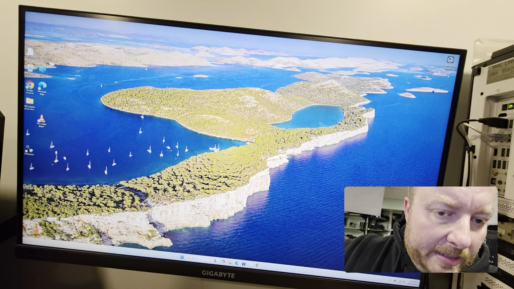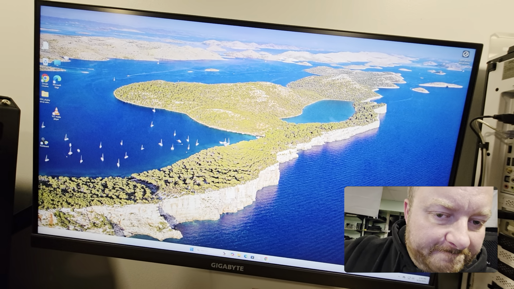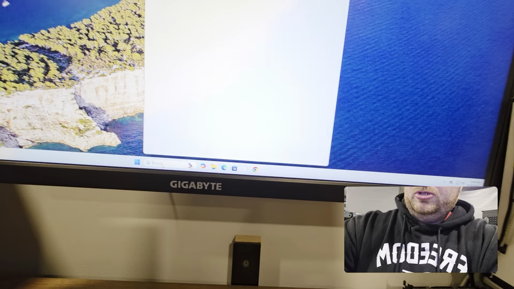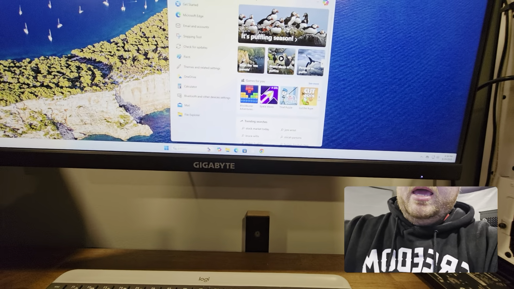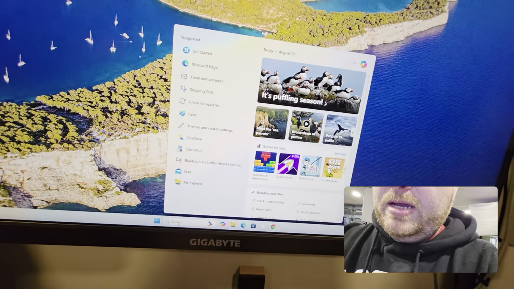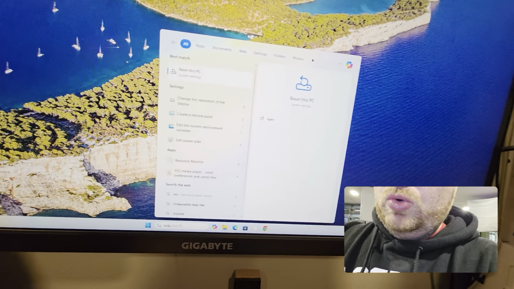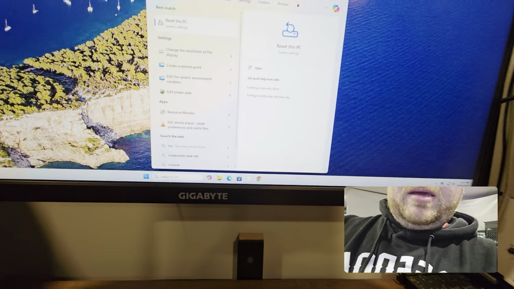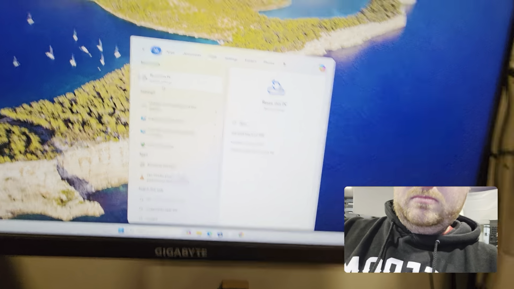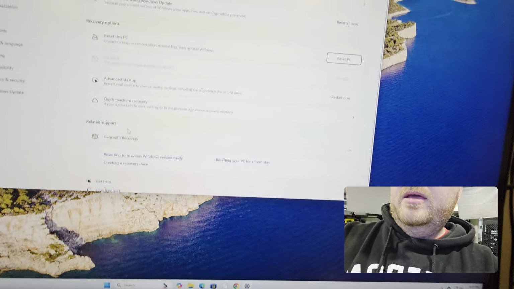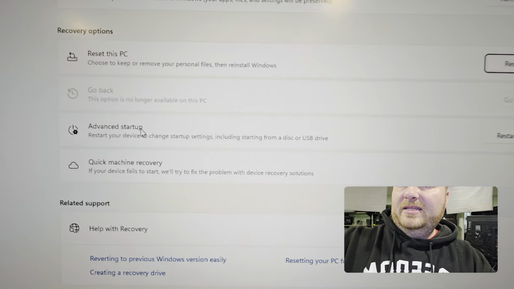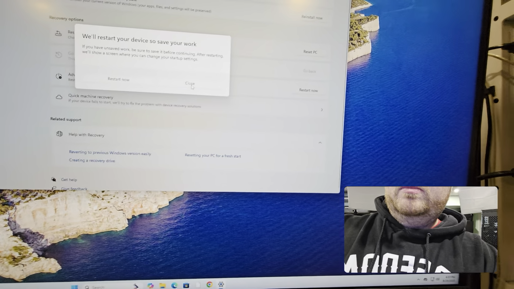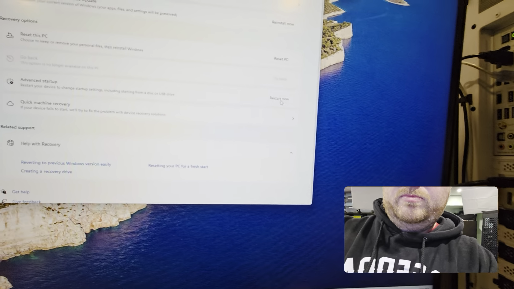So, all right. Next what we're going to do is we're going to click right down here in the search box. And then we're going to click on, I think it's Restore. I can't remember if it's Restore the System. Let's just try, okay. Yep, and then we want Advanced Startup. Oh, we got to click over here. Advanced Startup. Nope, that's not what I want. Yeah, Advanced Startup. Restart now.